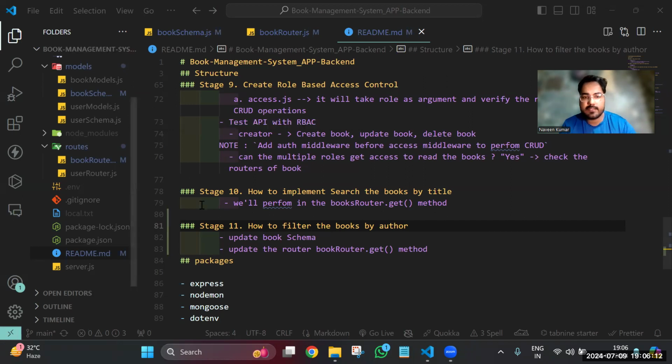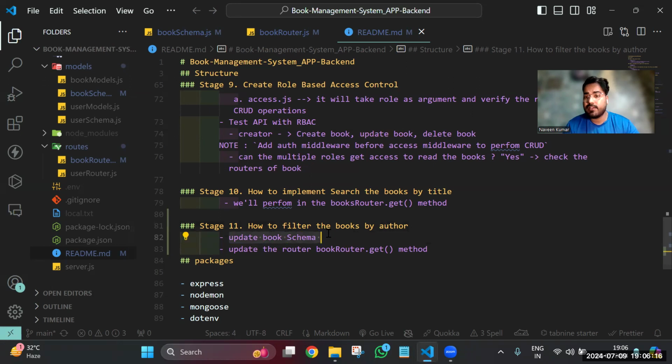So this is the agenda of today's video. In this video I'm going to show you how you can implement the filter functionality today, and tomorrow I'll create one dedicated video wherein we will test our API based on author and search for the books.